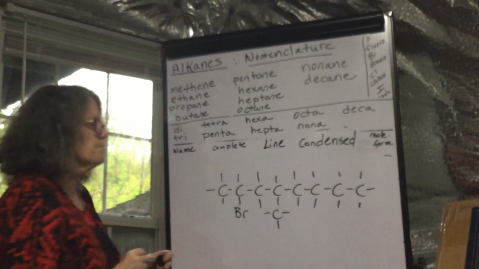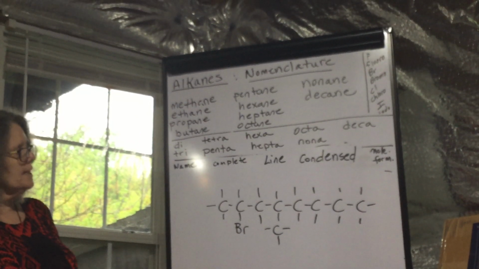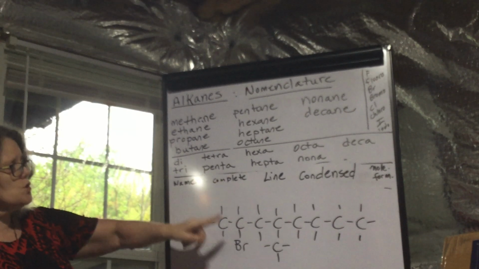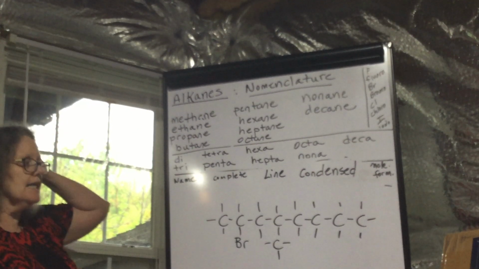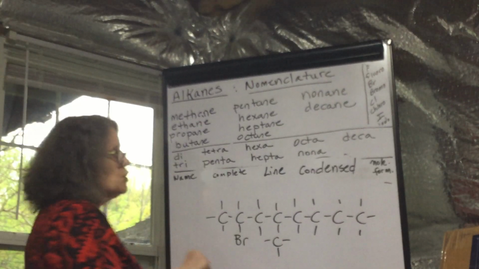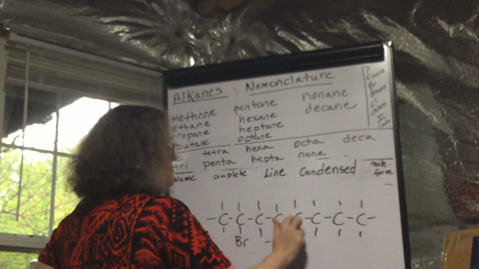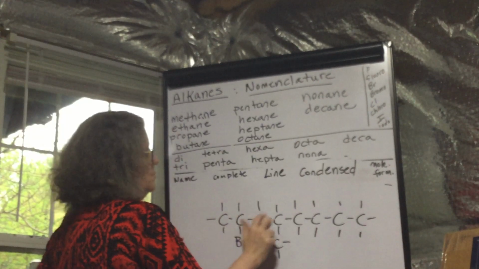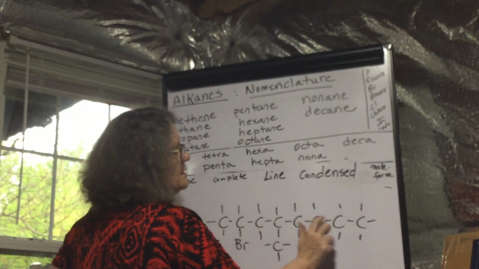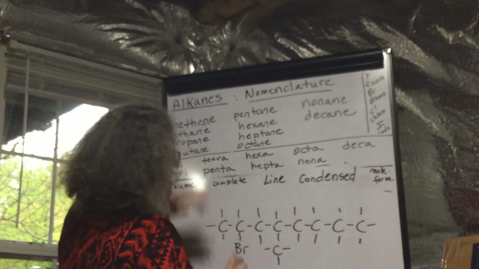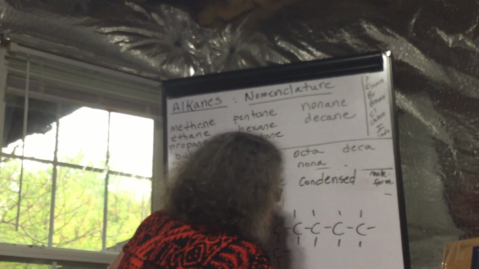Okay, let's just take this one. So we have to figure out, well, what is its name? Here I have the complete structural formula. I need to figure out its name. First thing is you have to figure out the parent. Counting the longest chain, 1, 2, 3, 4, 5, 6, 7, 8. The 8 carbon chain is octane.